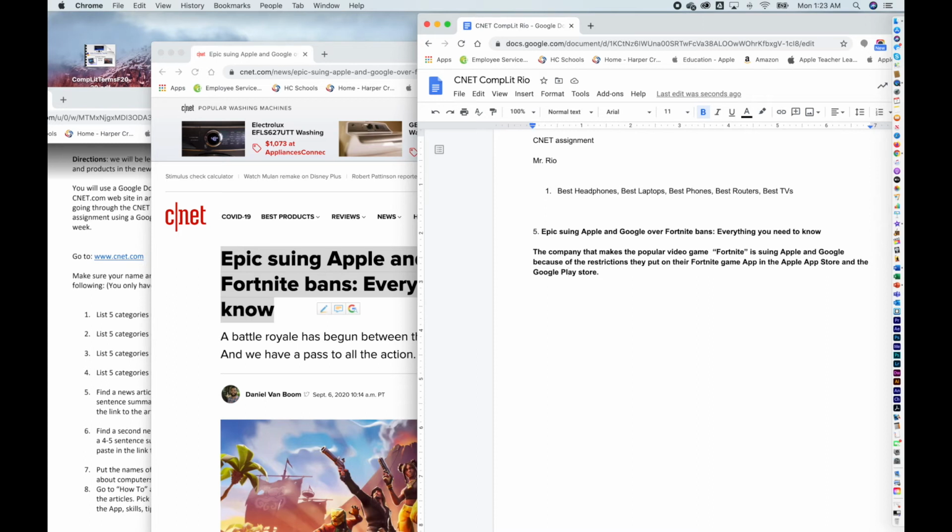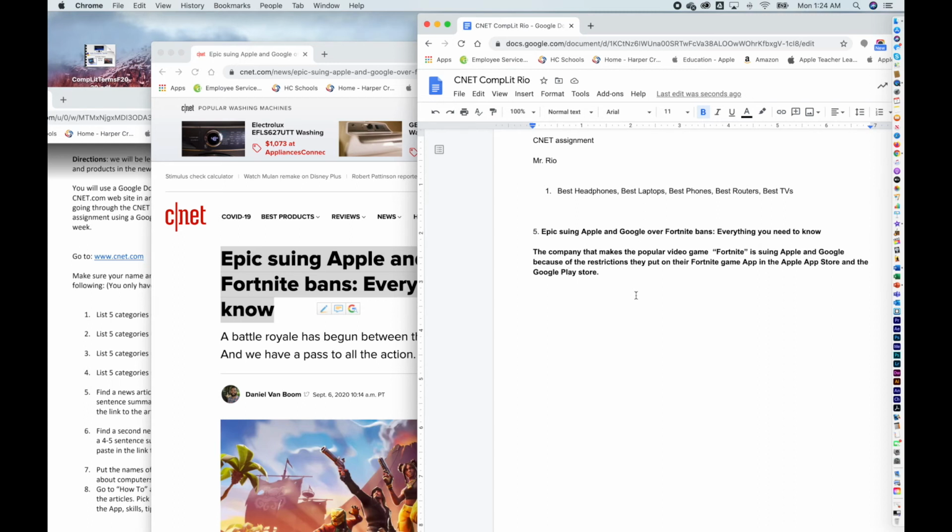So the main point is Fortnite is made by Epic, and they were mad about having to put their game Fortnite in the Apple App Store, so it can go on Apple phones and tablets and so forth, or to put it in Google Play, which goes on Android phones. Both Apple and Google take a chunk of their revenue. It's like 30%. And also, I guess in Fortnite, you can purchase more stuff when you're in the game, and Apple and Google take a chunk of that too. So if somebody's in the app and they want to buy, I don't know what they have, more levels, more features, whatever it may be, they have to pay for it.